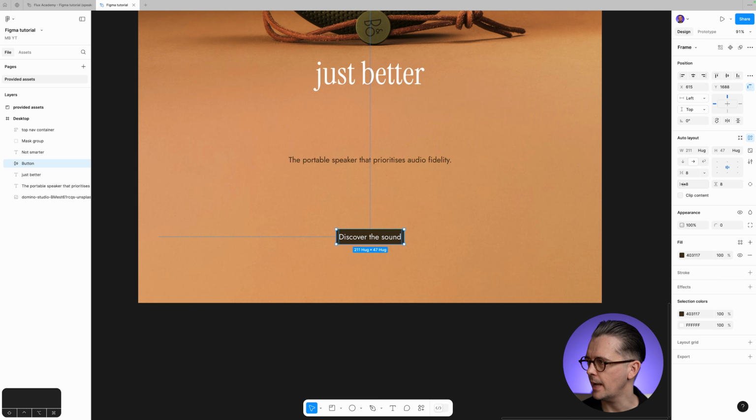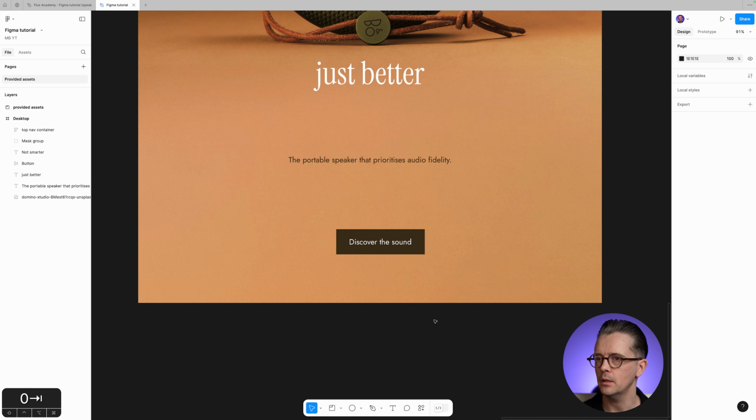Auto layout has already added this padding of 8 and 8 around the button. So we can have a look at what we can do to make this more button-like. We can maybe increase this padding a little bit. Something along these lines. Let's start with that. So we've got 40 for the horizontal and 24 for the vertical. Aligned at the center. The gap, there's nothing there, so let's just change that to 0 for the minute. Fantastic.